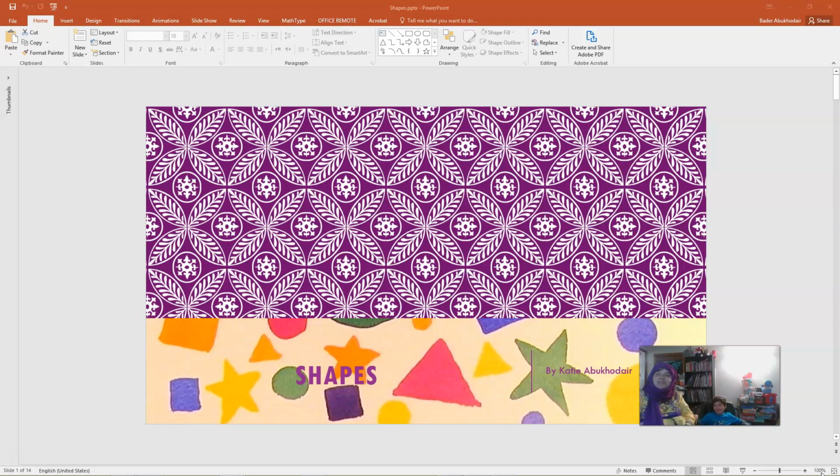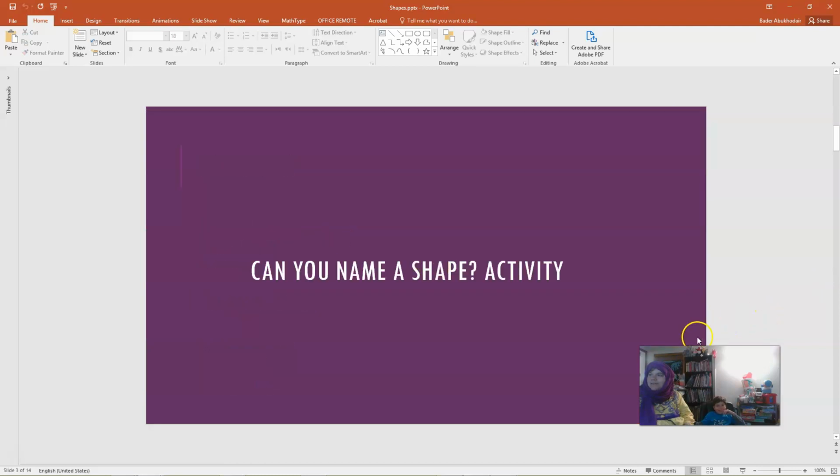Noor, can you tell me what is one shape that you see on here? Square. A square, very good. You were able to name a shape, didn't you? Could you tell me another shape? Rectangle. Rectangle? That's almost the same thing as a square, isn't it? What's the difference? It's longer. It's longer? So does it have the same sides still? The same corners and everything? Yeah. Really? Very good, Noor.